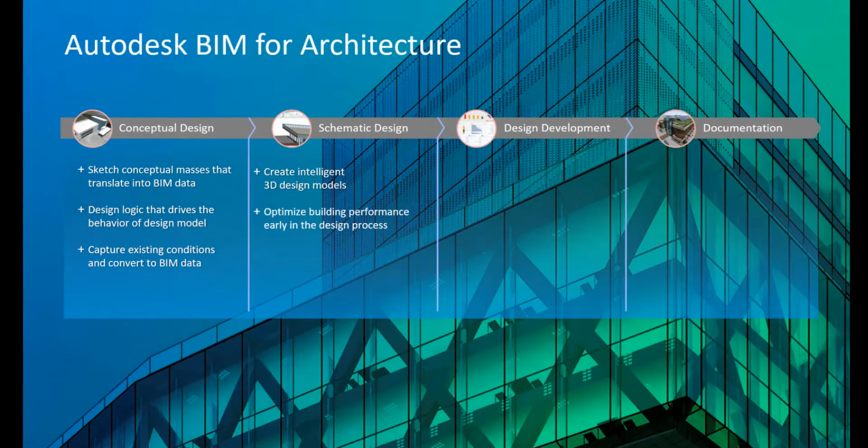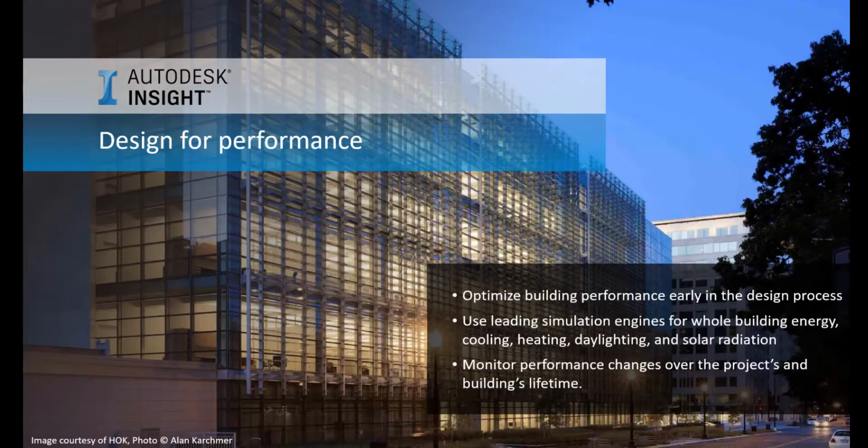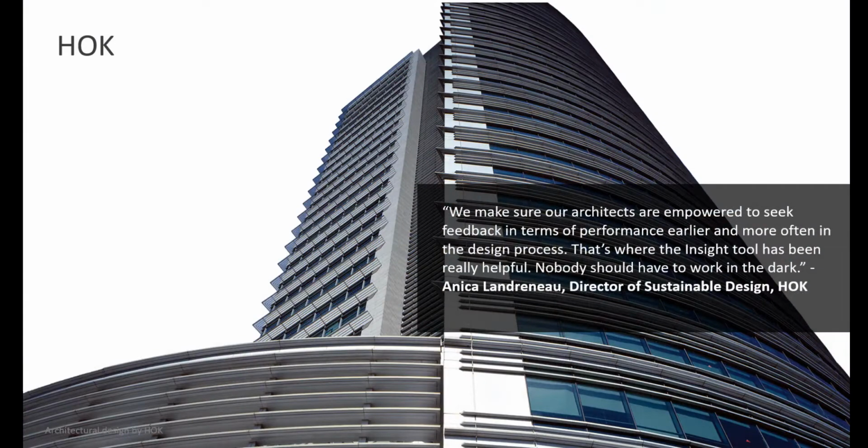Now let's take a look at a tool and workflows optimized for the schematic design phase. This tool will capture schematic data and work to validate your design solutions. Recognizing the long-term environmental impact of buildings, sustainable design is an imperative for many architecture firms. Autodesk BIM tools make it easier than ever to incorporate sustainable design decision-making even at the earliest stages of design. The powerful analysis tools use leading simulation engines for whole building analysis, including energy, cooling, heating, daylighting, and solar radiation. The tools also provide a mechanism for architects to work with owners to better monitor building performance.